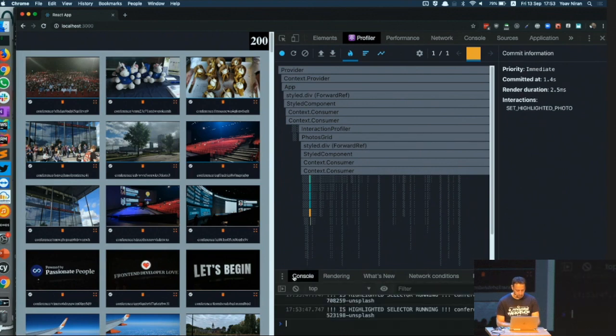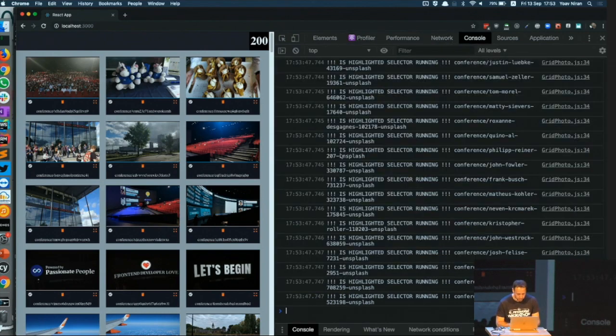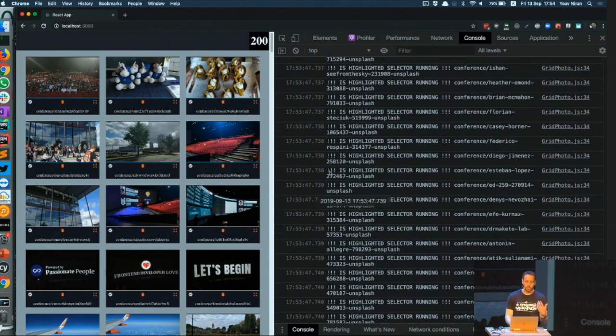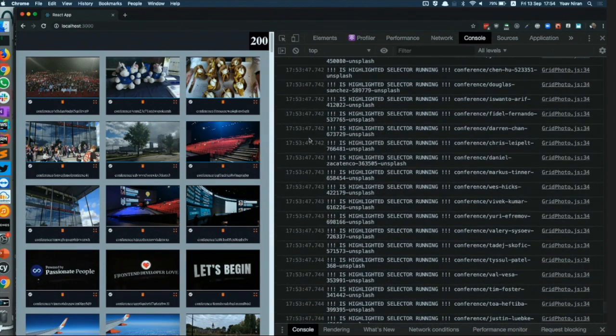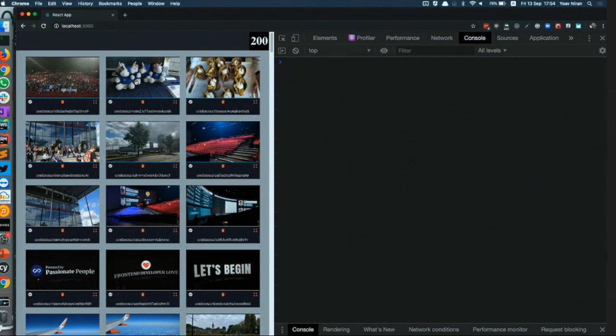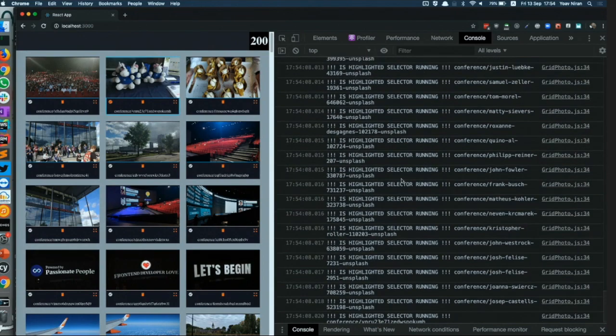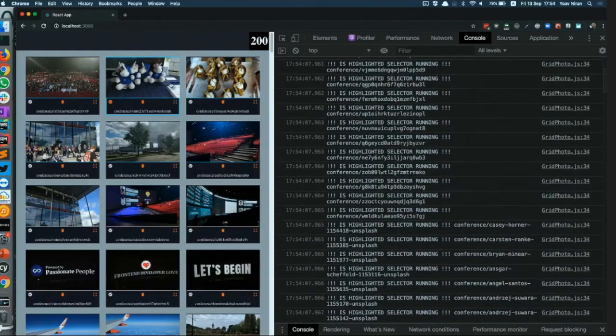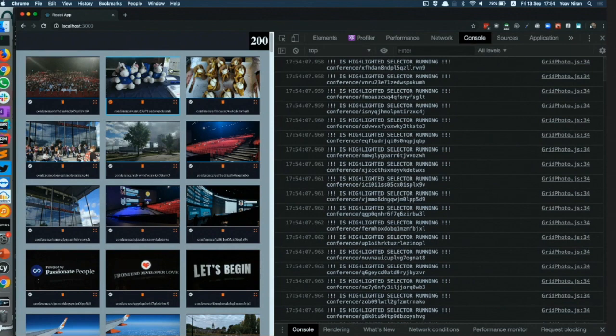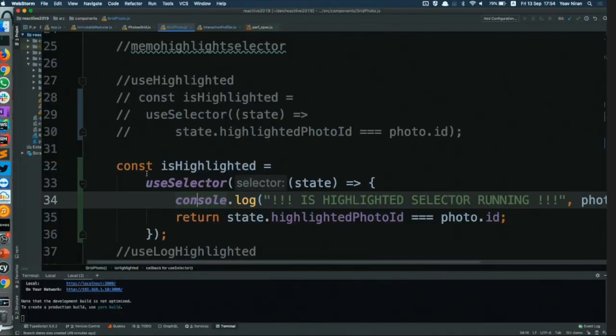Obviously, the first time the page loads, we call our selector for every grid photo. But now I'm going to make a selection, and we can see that it's still being called all the time, even though only one of the photos re-rendered. So what can we do about that?